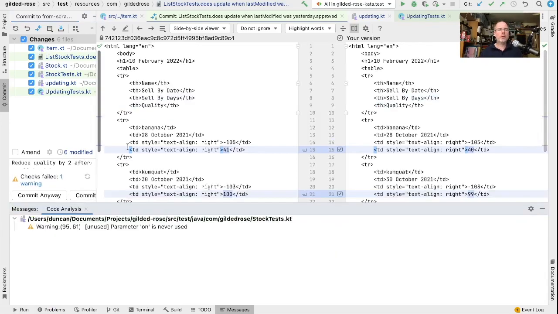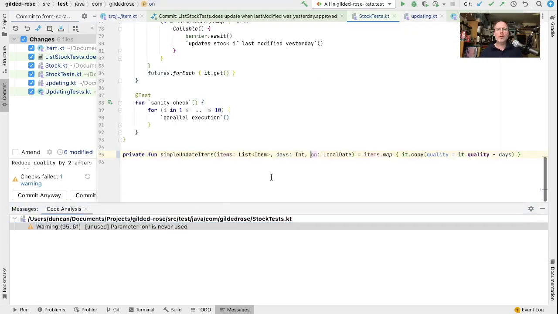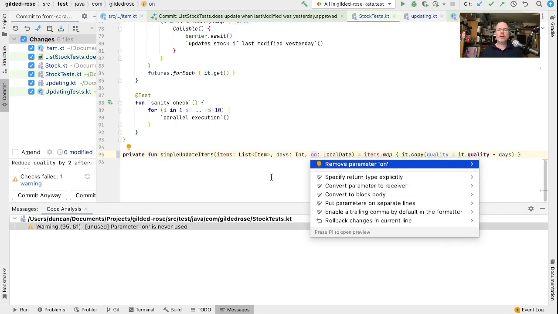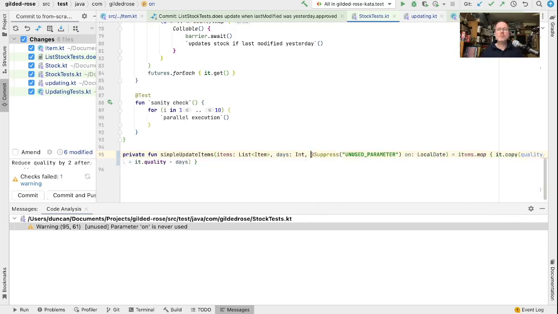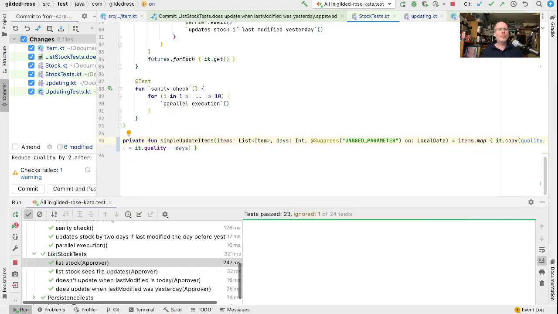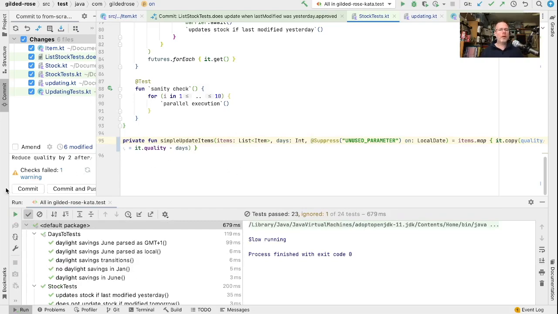One warning, go and fix that. And that is our little piece of test code. Let's mark that as unused. And commit.